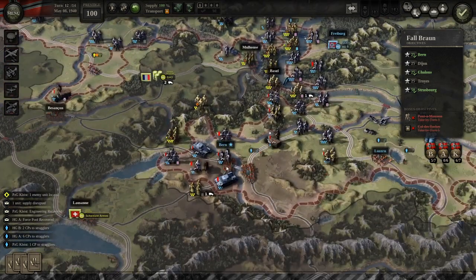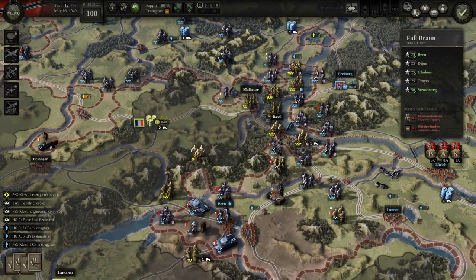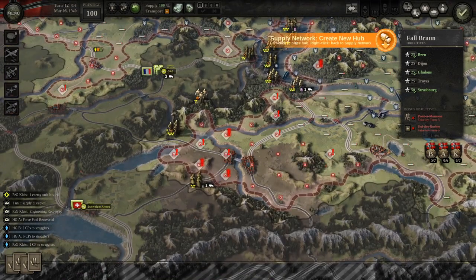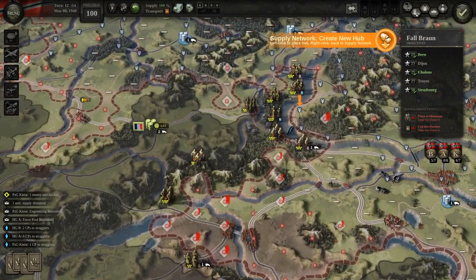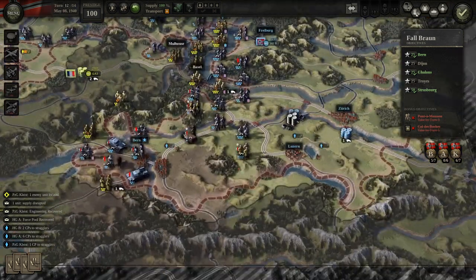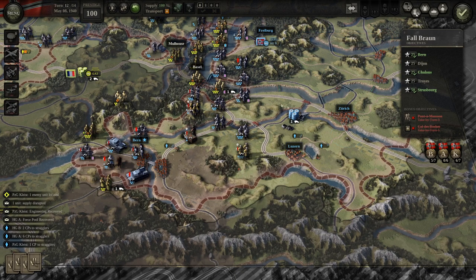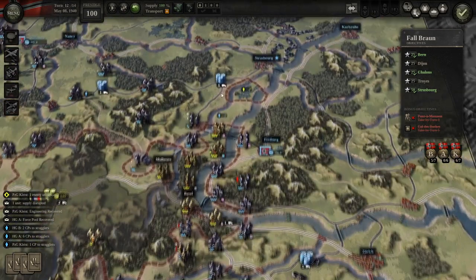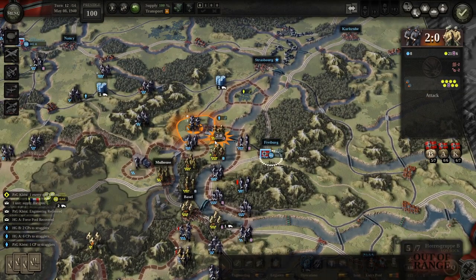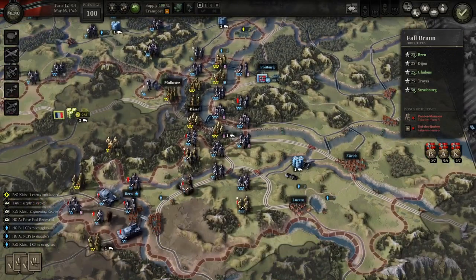What's the situation in the south? These guys are all out of supply. Can't even drop a damn supply depot until I clear the rail line here. Fucking A. That's the furthest forward I can pull it to. I mean, these guys gotta be out of supply tomorrow.